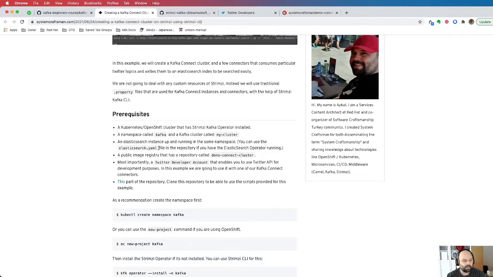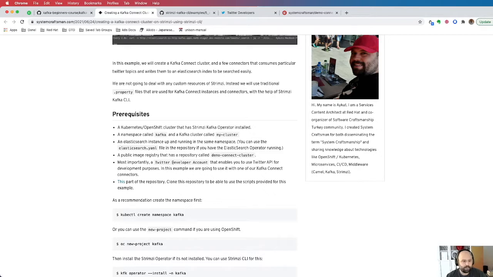We will need an Elasticsearch because we will additionally index those Twitter messages from Kafka to Elasticsearch. I have one up and running. You can create one also with this provided Elasticsearch YAML in this examples repository.